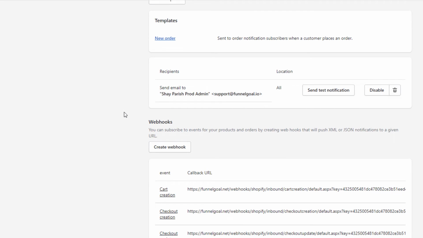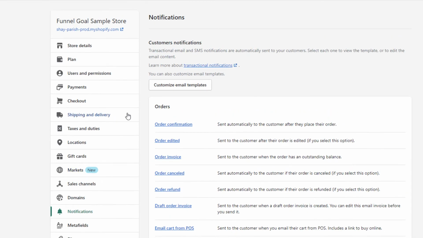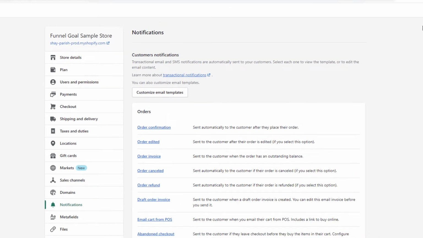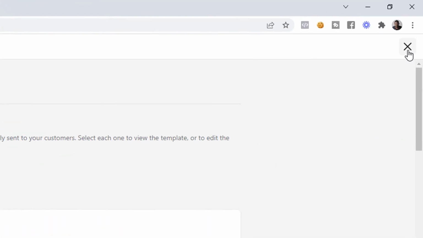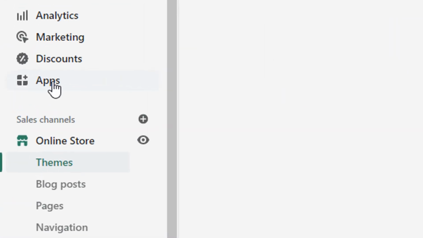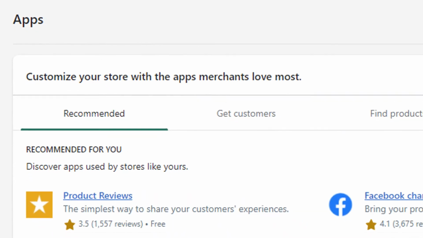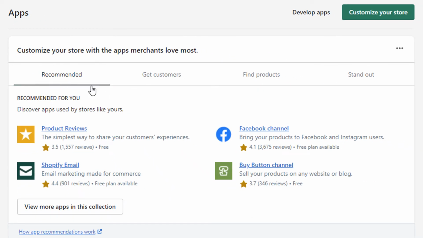Okay. Now we have one more thing we need to do, and this one is a few steps. So we're going to come back into Shopify. We're just going to hit the X to close out of the settings. This time we're going to click on apps in the main menu to the left. I'm going to click on apps. And whoops, I clicked the wrong thing. Okay, click on apps. And when this opens up, you're going to scroll all the way down to the bottom.